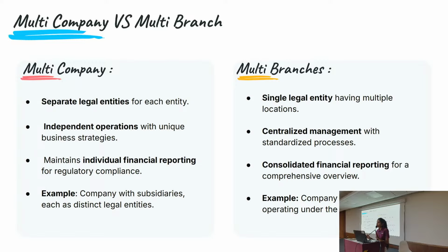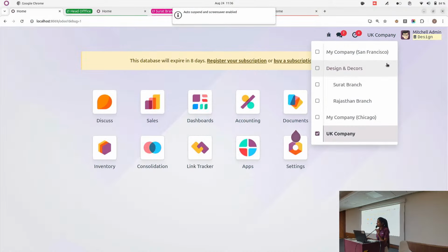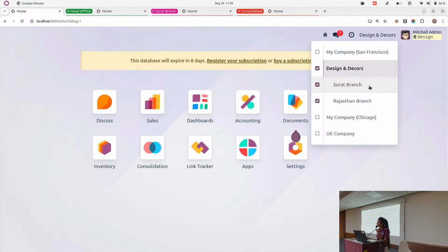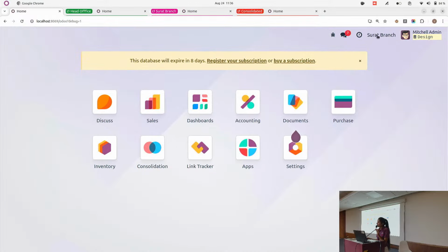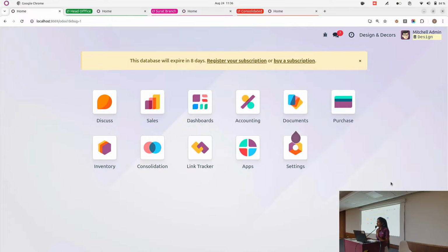This is what we call a multi-branch structure. I have created that type of structure also. Here you will find that for this company, my 2 branches are present, and just by selecting a branch, I will dive into that branch and can start with the accounting of that particular branch and company.